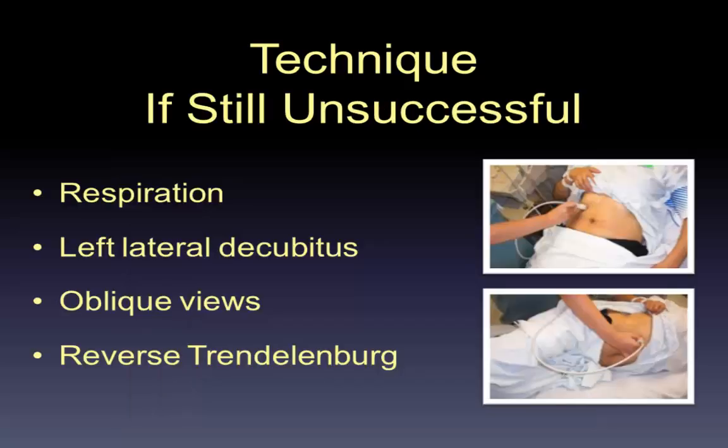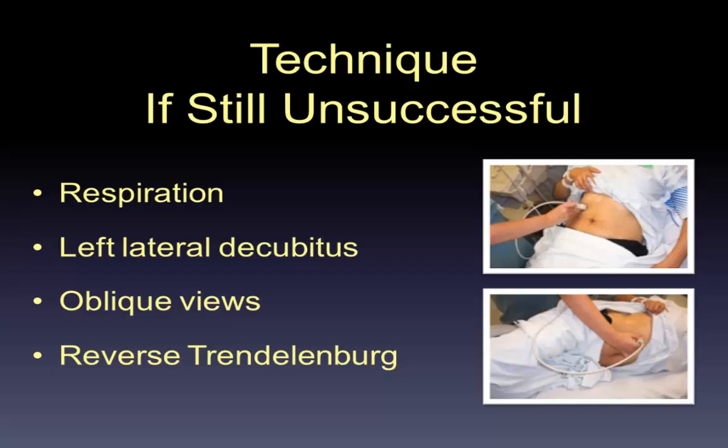Sometimes, no matter what you do, it's going to seem like you just can't find the gallbladder. It seems difficult, so there are a few other things you can do that might help. The first one: I always find that a deep inhale by the patient greatly assists. However, if they're having a lot of pain, sometimes that limits that technique. You can turn the patient onto the left side, or you can get them in some reverse Trendelenburg. Both of these things help move the gallbladder out from under the rib cage a little bit.